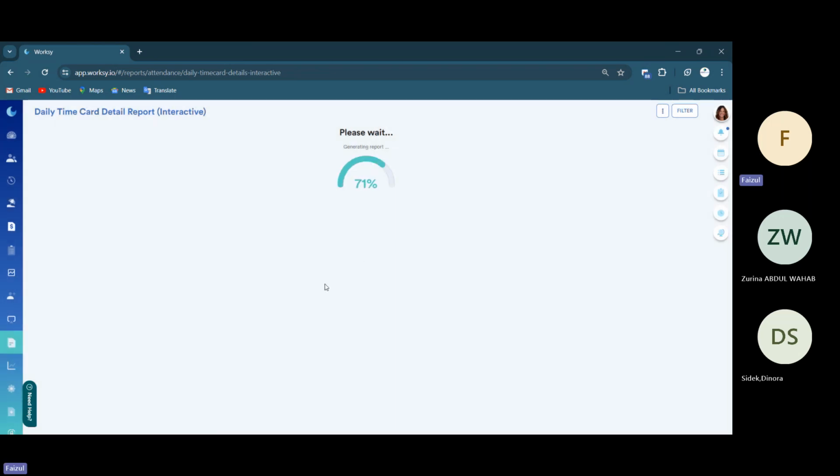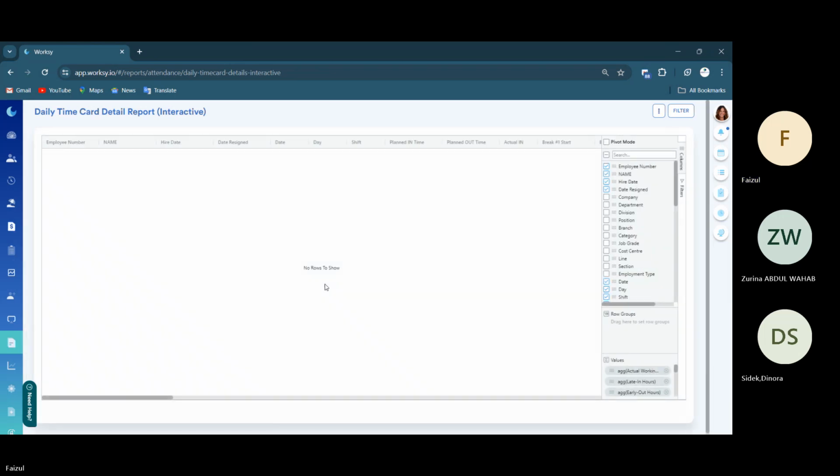From here you can adjust it, and you can select which part you want to view.